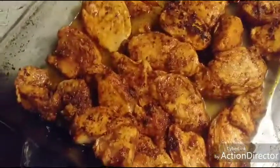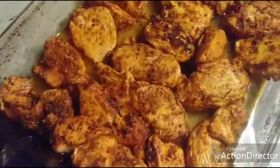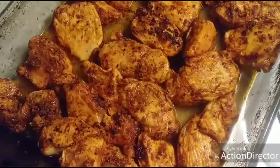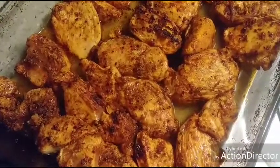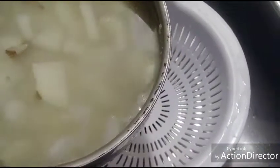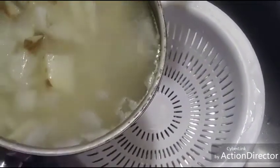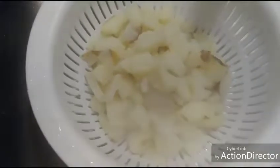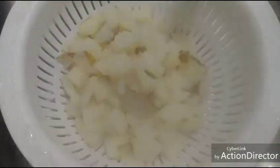Alright, the oven is at 350 and it's gonna be in the oven for about 25 to 30 minutes. Mashed potatoes are ready. They've been on the stove for about 10 minutes. Woo! Hey baby. And they're falling apart. That's perfect. Oh, that burnt. It's perfect. So now I'm gonna show you my mashed potato recipe.